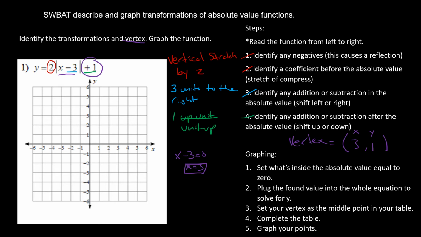I know my vertex, so I'm going to come to (3, 1) and put that point. And so let's look at everything that's happened. We have our vertex, which satisfies the 3 units to the right, so we're good with that. We have our 1 unit up, we're good with that. So now when we draw the shape of our absolute value, we know that we're going to be going up because we don't have a reflection. There's no negative. And it's going to be a little skinnier than the traditional parent function because we do have that vertical stretch. And this is a nice rough sketch of your absolute value for this function.